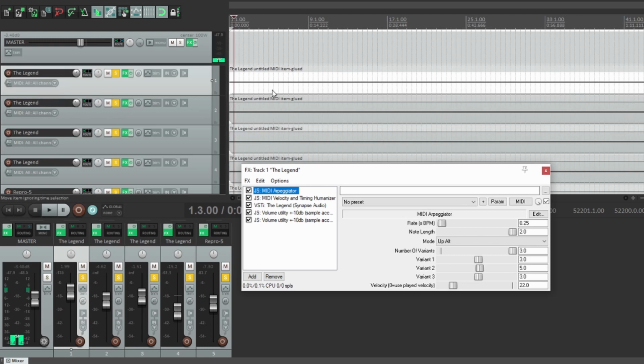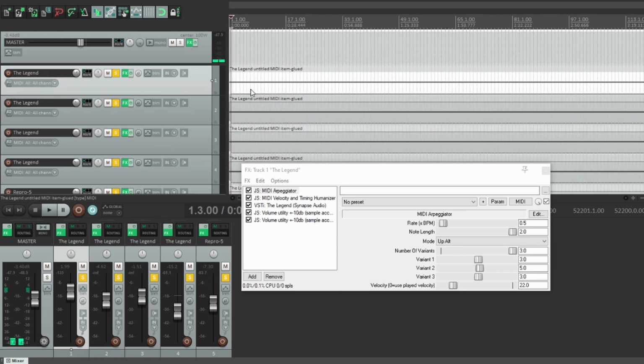I'm using Reaper, and I only programmed one single MIDI note and then copied it for 24 hours, which I didn't actually need to do. I could have just looped it for a shorter period of time, but I just wanted to make sure that it would keep playing. Even though I tested it with shorter loops and it would still just keep playing, I just wanted to make doubly sure. So this is what it sounds like.